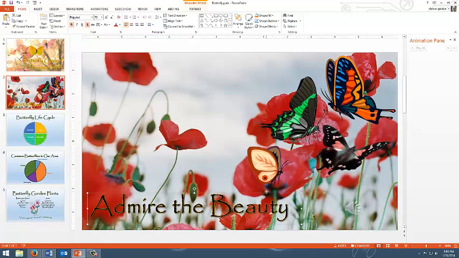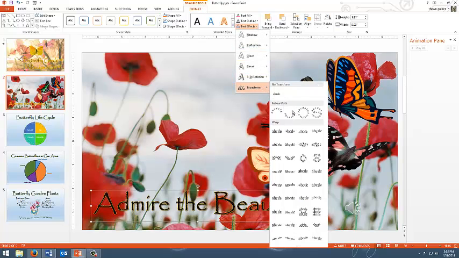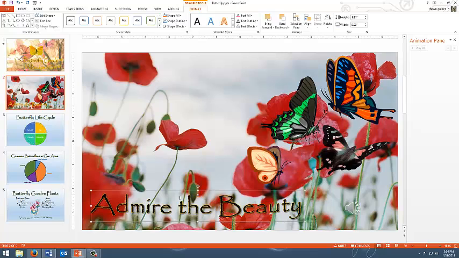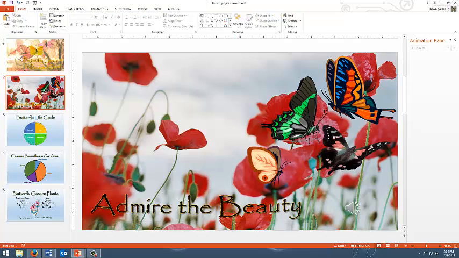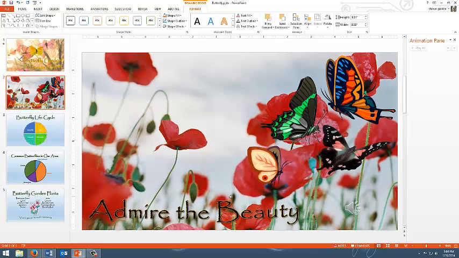With this open, I still need to do one more thing. Under the Format area, I'm going to go to Text Effects, go to Transition, and I'm going to select, I think it's called Can Down, and that gives a special kind of arc to that text. Okay, so with that being done now, we're going to spend a little bit of time animating this text. So to animate this text, I'm going to move this down to the bottom left-hand corner, because that's where we're going to have the animation begin.